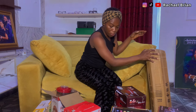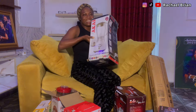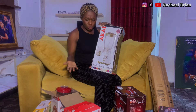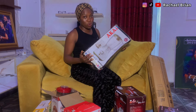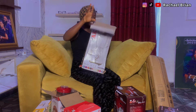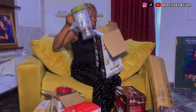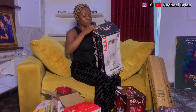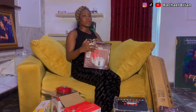I have another blender here! I'm not entirely sure who got this, but I heard my sister say one of my cousins dropped a gift — so if this is from you, Big Bro, thank you so much. This makes it the second blender — we got two blenders! There are probably more when I check through everything. Thank you so much.